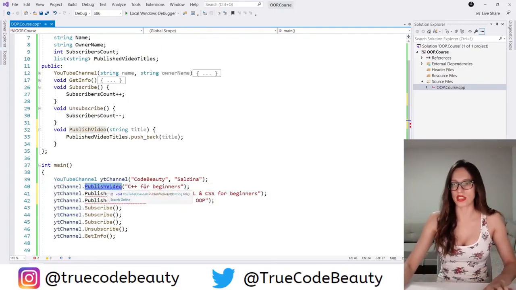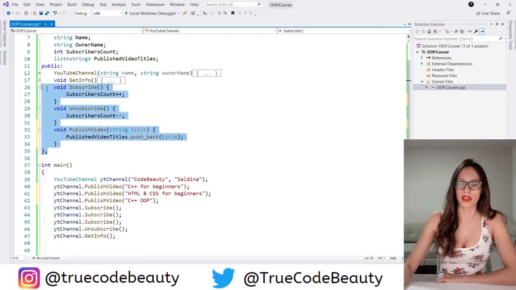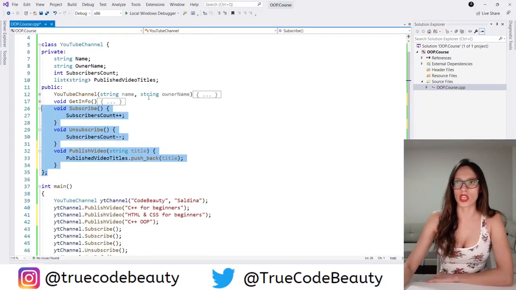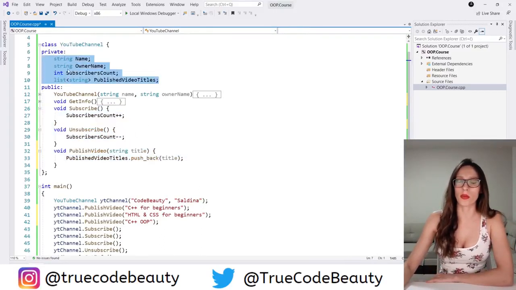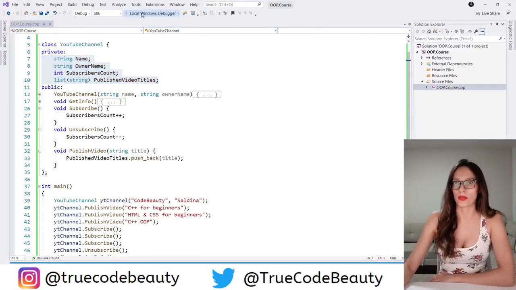And then I'm going to do the same thing here, and then here, and here as well. Okay, so now we have created these methods that we invoke, and then using these methods, we change these properties. And these properties should be private, meaning these should be encapsulated. Okay.